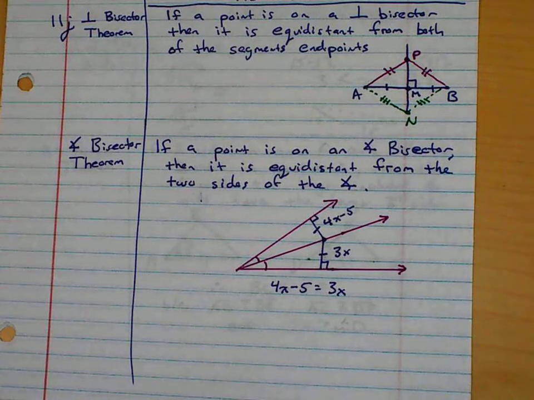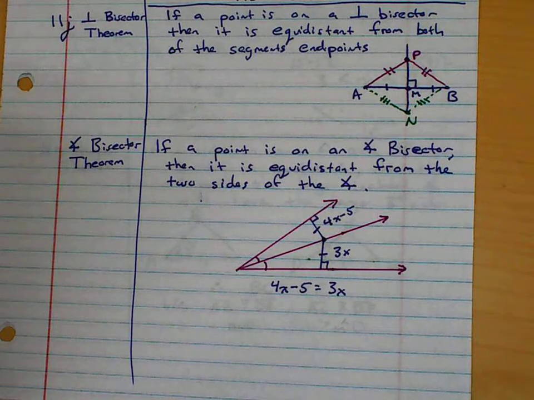They also have angle bisector theorem, says if a point is on the angle bisector, then it's equidistant from the two sides of the angle. So let's consider that, look at it, sort of see what it means, hopefully bring some little better understanding of it. I don't know, there's not a lot to be said about this.